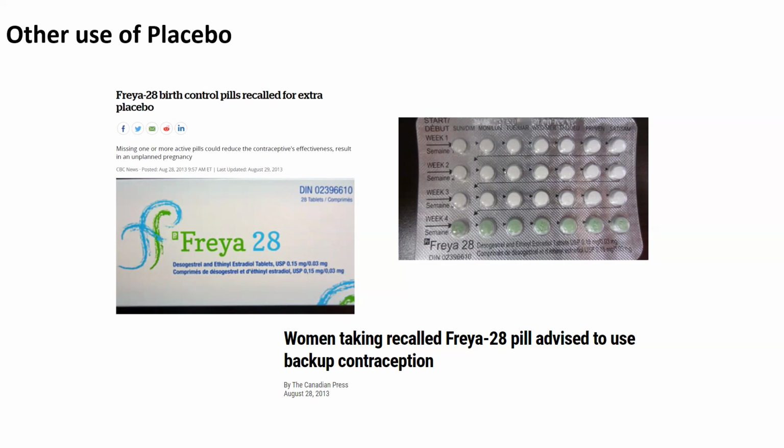So why would they include a week of nothing in the product? I'm paying the full price. Shouldn't I get all active pills? Why do they include a placebo in the package? Anybody have any ideas? So the woman could get her cycle. Yeah, exactly. People who are on contraception sometimes choose to be off the pill to have a menstrual cycle, and the pills actually help them keep track of time.